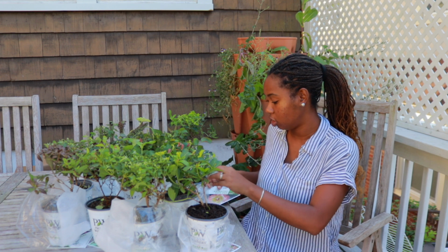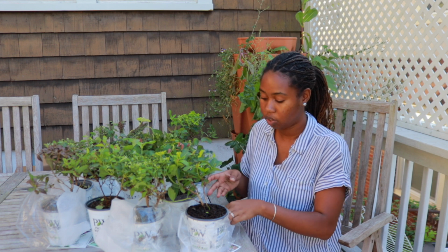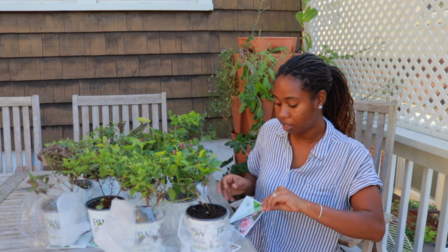So I plan to put this along the edge of the vegetable garden because it's nice and low. I think that will look really pretty there.